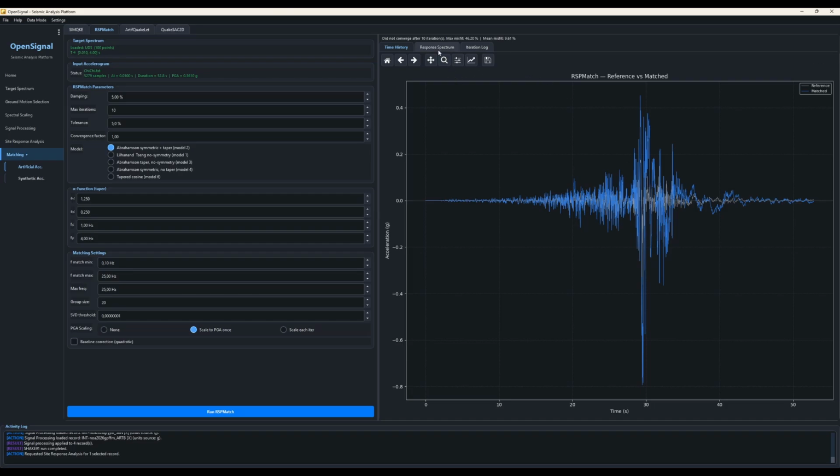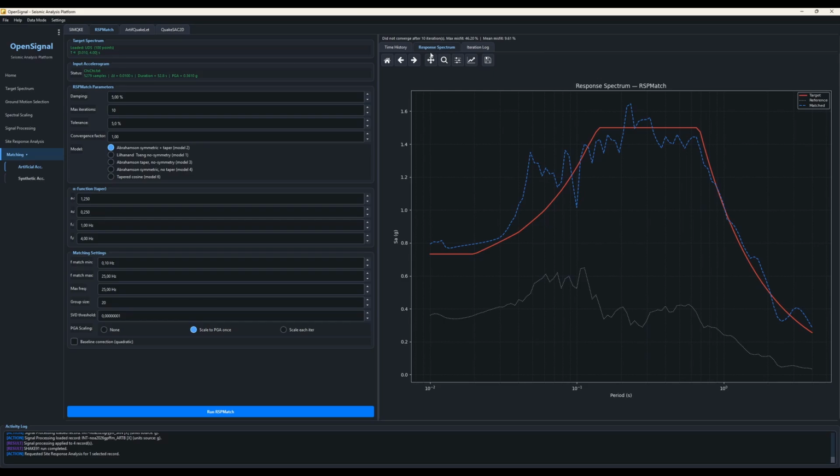But you can also analyze its result in terms of matching in the target spectrum, because we wanted to match the response spectra of our accelerogram as near as possible to the target one. And we see that the gray one is the original, the blue one is the matched one, and the matched one is much more similar to the target one. So this was pretty good, even if we have a max misfit, in this section that is very different from the target, of 47%, and a mean misfit that overall is very good because it's lower than 10%.